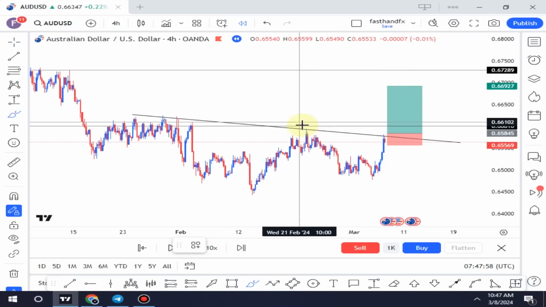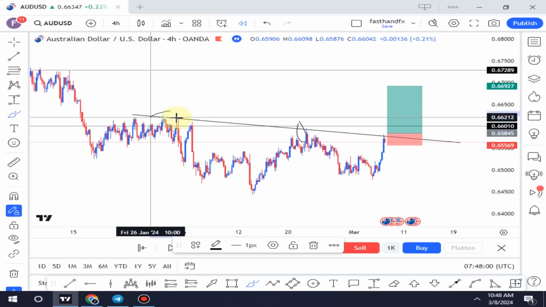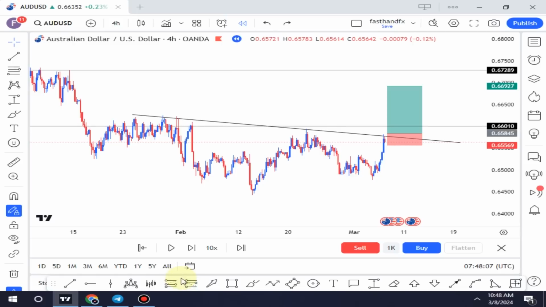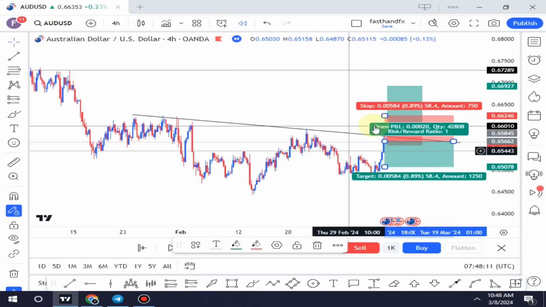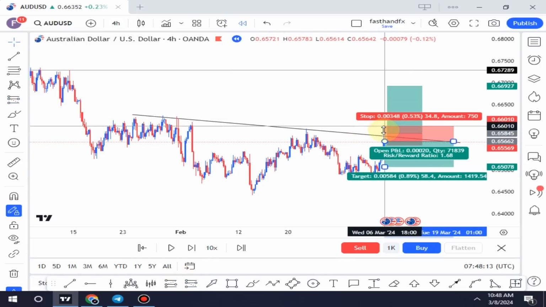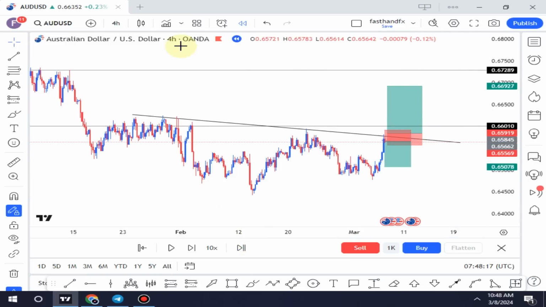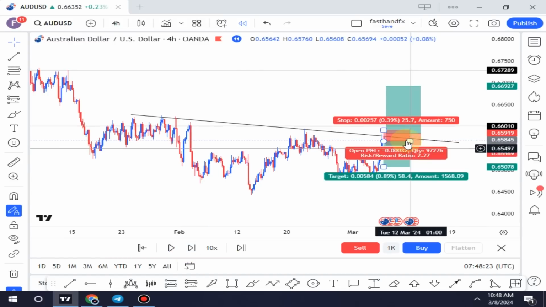So look at this right here. Everybody knows, all the retail traders, we had the first touch, second touch, and of course at the third touch, everybody is taking their sell position, right? Because every article that you've been reading says that anytime the market hits a resistance, take your sell position, and anytime the market hits a support, take your buy position. So I believe most people were taking their buys right there. Okay, now we are in profit.